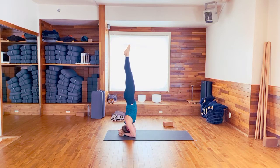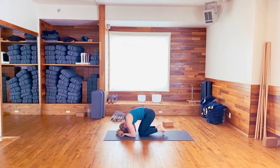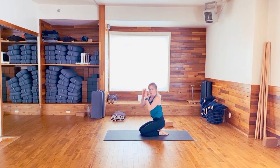To come on out, you could tuck your knees. You could also come in this way, tucking your knees in, and then slowly rolling on down. If you're learning that, it's nice to use a corner of a room so you're not going to fall out either way. If you did fall over the top, you want to let your hands go and just try to do a somersault.